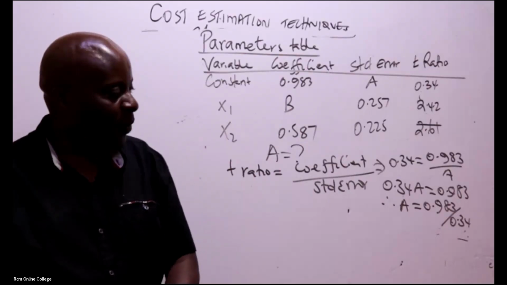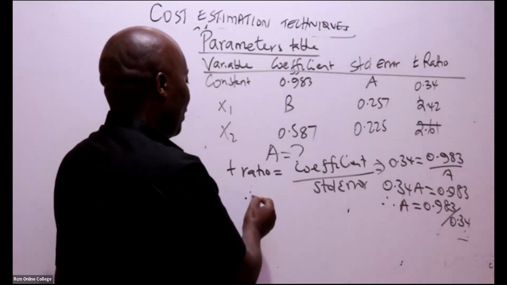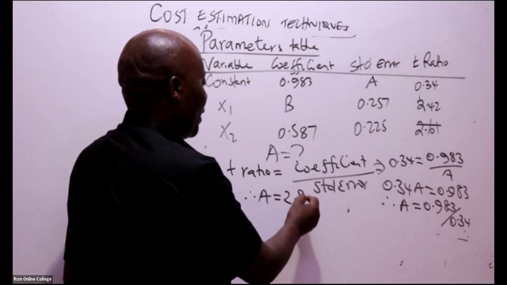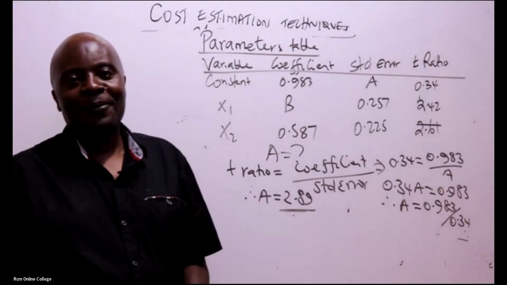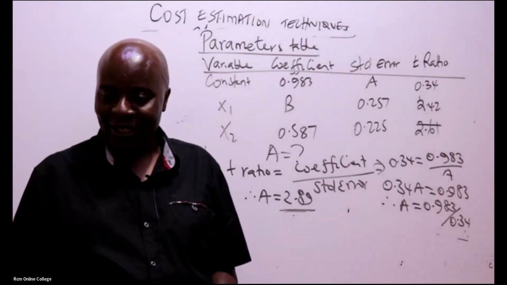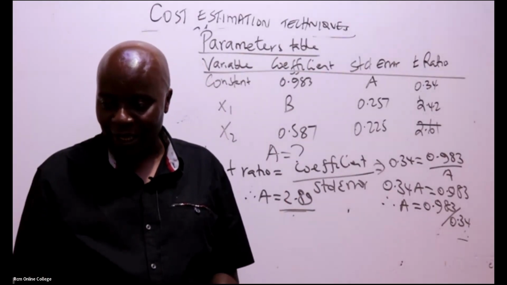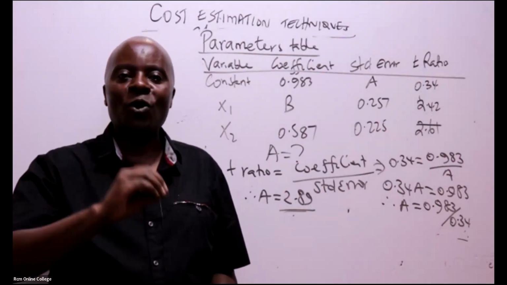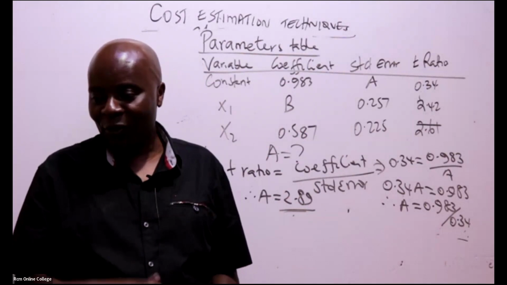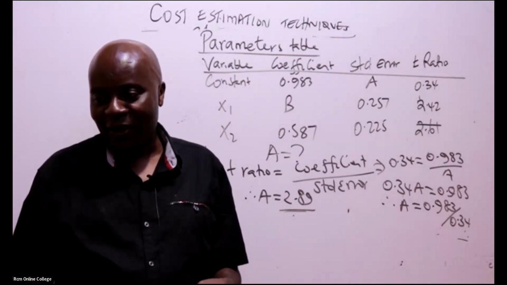So they're telling me that, Mwalimu, A is 2.89. Therefore A is 2.89. So is that okay? Or is there anybody who has a question? Is this okay, how you have gotten A? Yes. Then can you kindly go ahead and give me the value of B now on your own? Try, even if you don't get it. So just try the value of B.